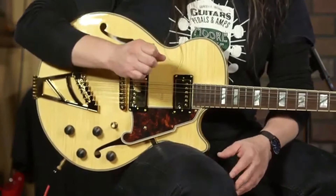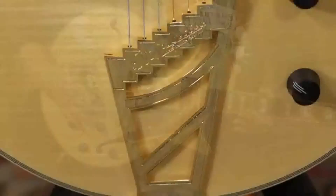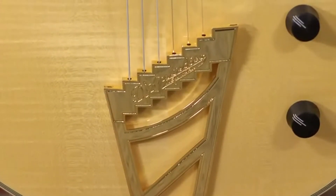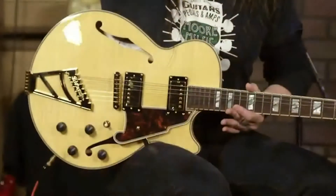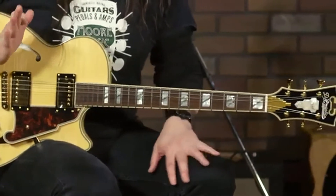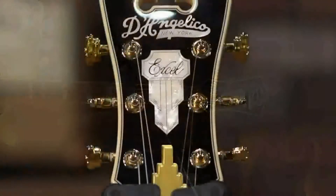The SS — that's one of the features unique to D'Angelico. It's the stair-step tailpiece. These guitars came out of New York. Mr. D'Angelico had a shop in the Lower East Side of Manhattan in 1932, and the instruments do feature this Art Deco motif that you can see across the line.